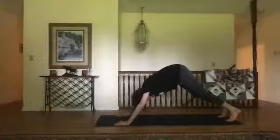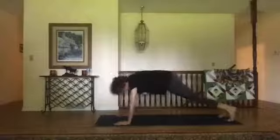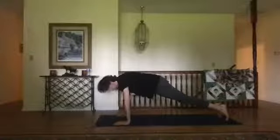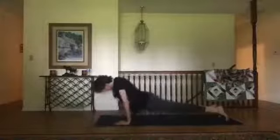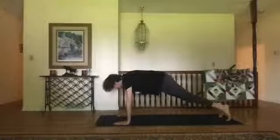And so go ahead and move through a vinyasa flow if you like, which if you don't know already, vinyasa flow is just this notion of going through your downward facing dog to your plank, exhaling down to a chaturanga. The important part is also the chaturanga. It's kind of like a push-up.